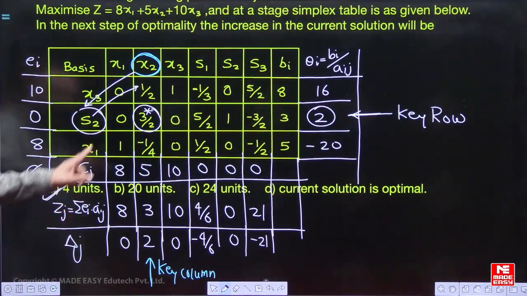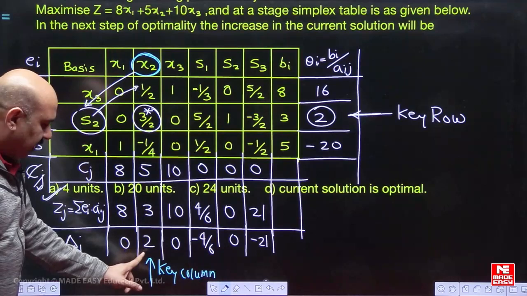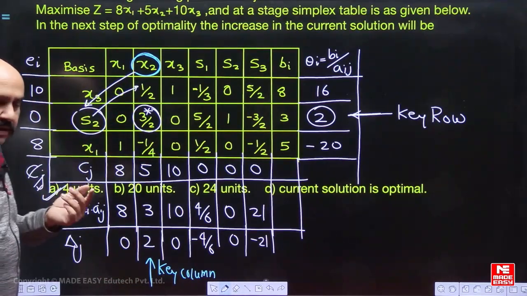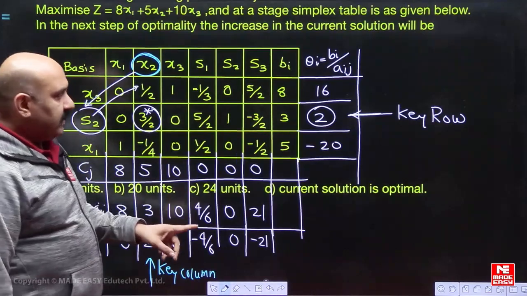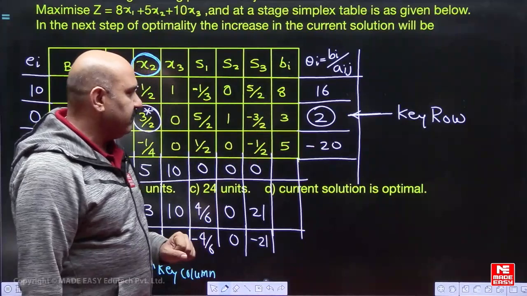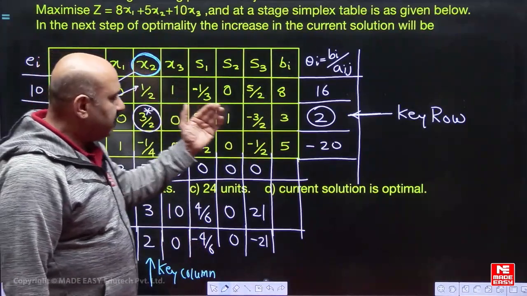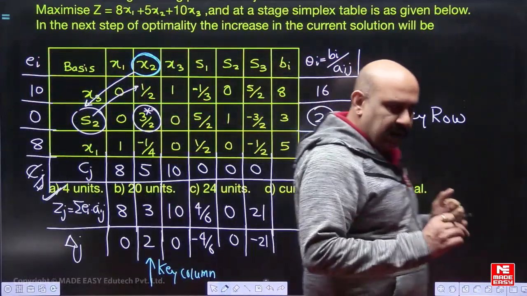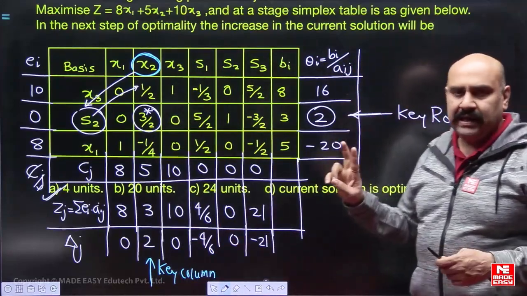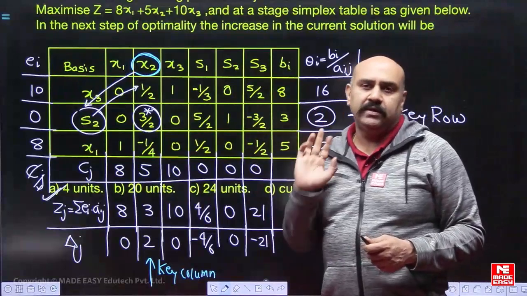So remember, what do these values tell us? The variable in the column head, if we bring it into the current solution, how much increase will there be because of bringing 1 unit. And whatever value you select here, in the next step you will find this will be the value of your incoming variable. In the next step you will see the value of x2 is going to be 2 units. So because of 1 unit there was an increase of 2 units, and we are bringing maximum 2 units, so 2 into 2, an increase of 4 units is going to happen.